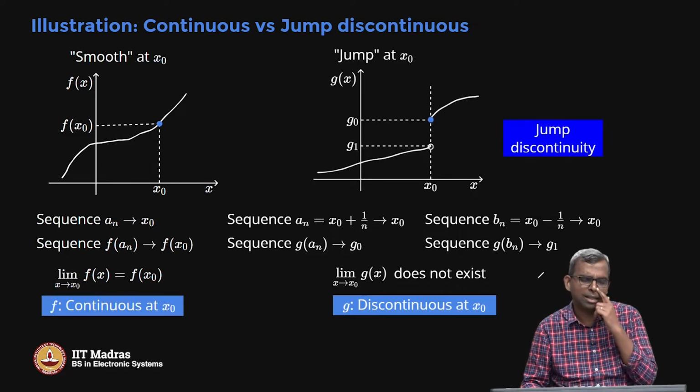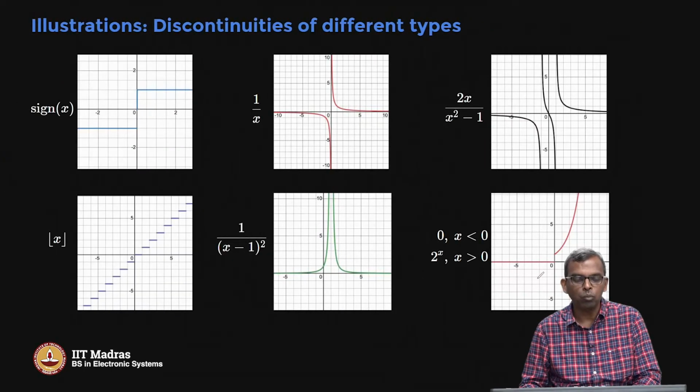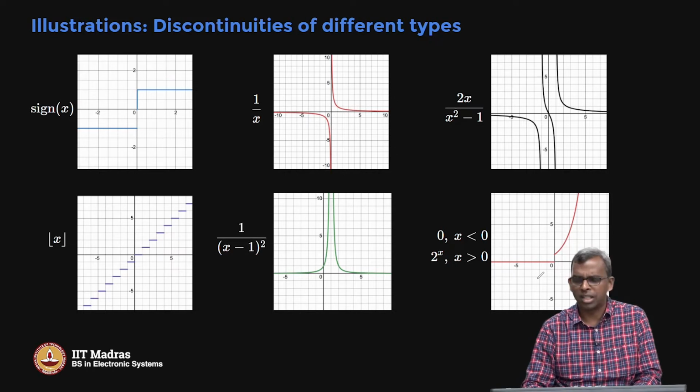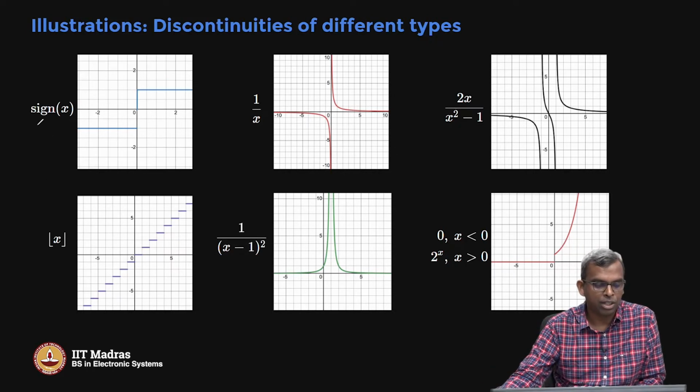Just for curiosity's sake, historically, this definition took a long time coming. So that's why the definition itself is interesting in its own way. Here are some other examples of discontinuities. A lot of functions and graphs show discontinuities. Here is a function which I call sign of x. It's also called signum of x. It's a very popular function. Basically, for x less than 0, it is minus 1, and if x greater than 0, it is plus 1. So this function has a jump discontinuity at 0. It jumps from minus 1 to 1.